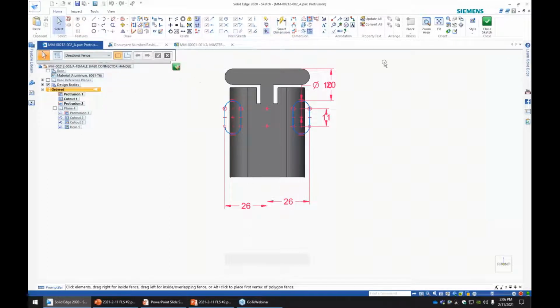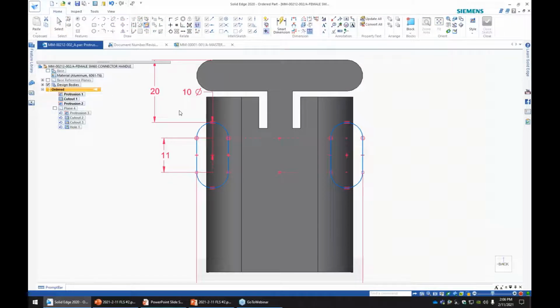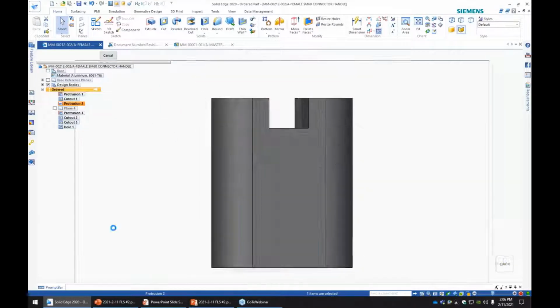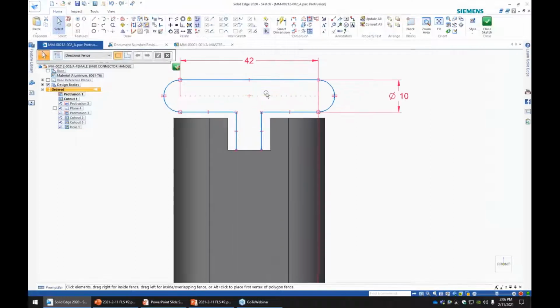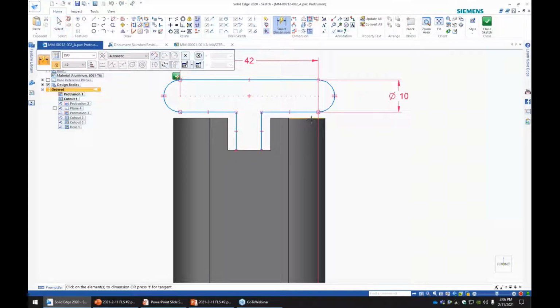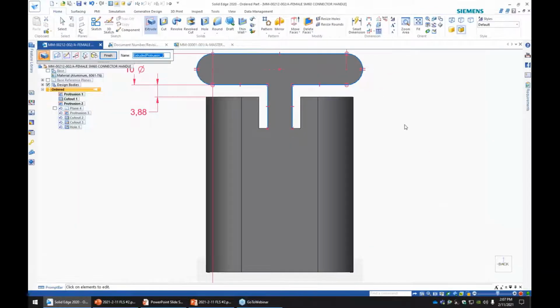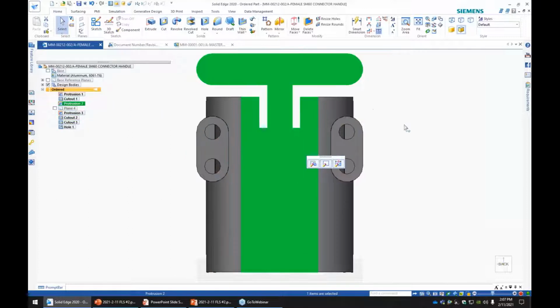Oh, that's because, this is a good point, I was going to the wrong profile. Okay, so if I wanted to change that gap to 3.88 and then finish, you can see, an easy mistake to make.